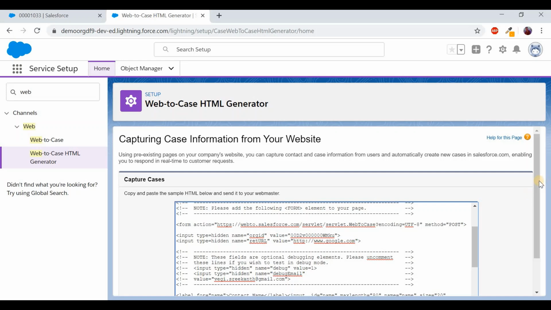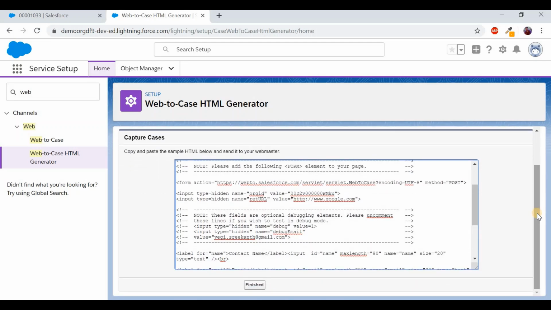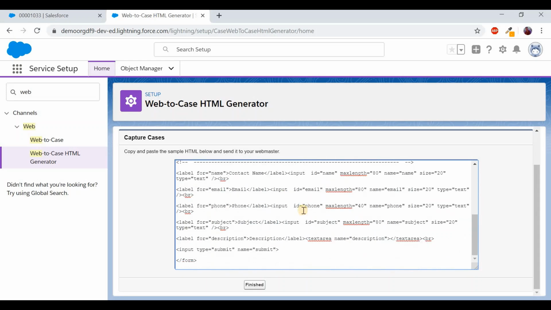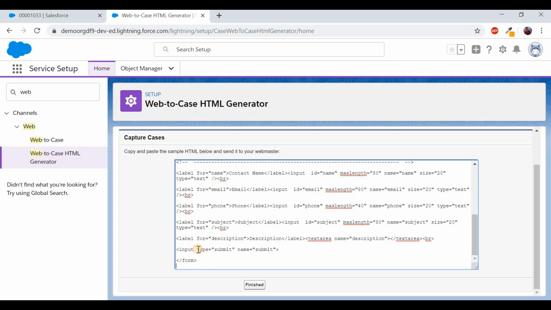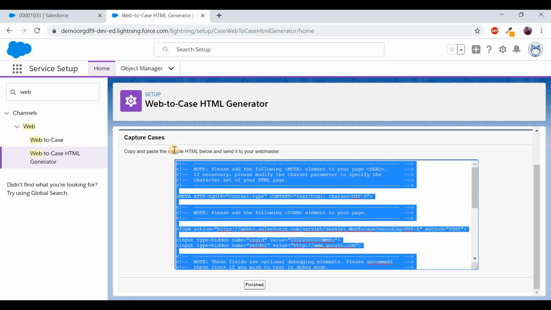So I have the HTML page, but I don't have an official website. What should I do? I will create an HTML file. Usually this is just an HTML page, and you will be seeing contact name displaying a text box, and email and so on as such. This code snippet has to be sent to the front-end development team who are working on the official website. They will copy and paste it in their form so that this form will be visible to customers. In our case, I will just copy it and put it in Notepad.